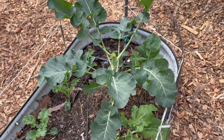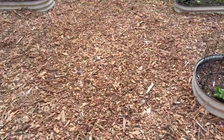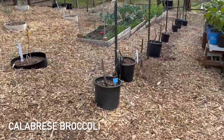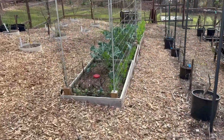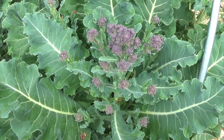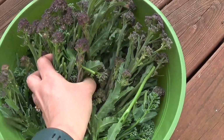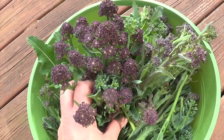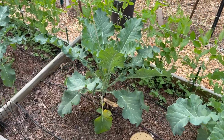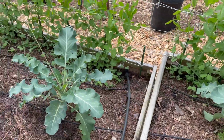I will pull that broccoli plant out because I need to make space for other plantings. But at the same time, those are my regular broccolis. Down here, I have several purple broccolis. Now these are purple sprouting broccolis. They do not actually form a large head on top. All they basically do is sprout along the side. And last year, these were incredibly prolific for me. Now my concern with these purple sprouting broccolis is I may have started these way too late, so I may not be able to get anything from these plants this year, but we'll see.